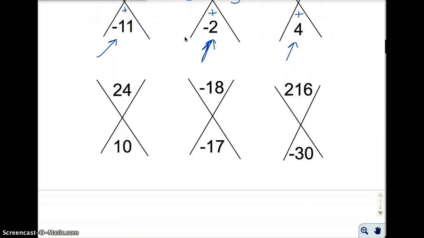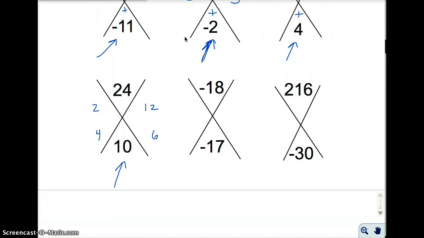So the pairs that give me 24 are 1 and 24, 2 and 12, 3 and 8, 4 and 6, and those are all the two pair factors of 24. Now, here's the interesting problem, because I know I can erase the 1 and 24, because that will no way ever give me the 10 I need. 2 and 12 might work, because 2 and 12 I could get a 10 possibly. The 3 and 8 I can erase, because 3 and 8 will never add 10 no matter what I do with the signs. And 4 and 6 also can give me 10.